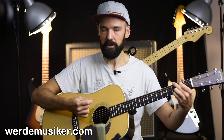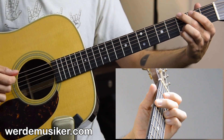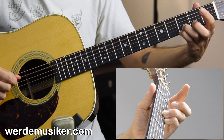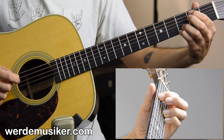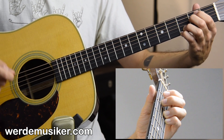Those are the first two bars. After we play the last up stroke on the G, we alter the lick we played the first time — we add another note. Before we go back to E minor 7, we start on the note from our G chord in the third fret of the E string, then the rest of the lick is the same: third fret E string, open A string, hammer on to second fret D string, and second fret D string.